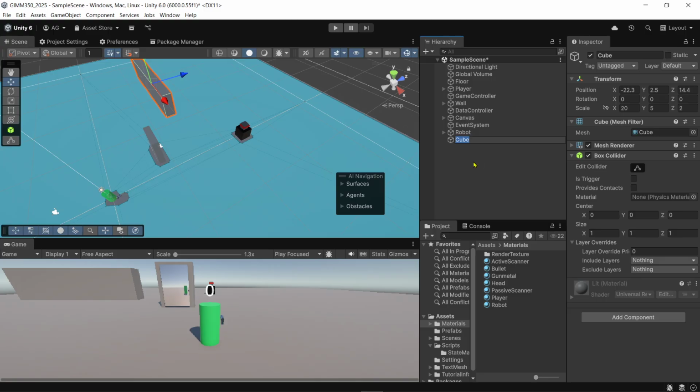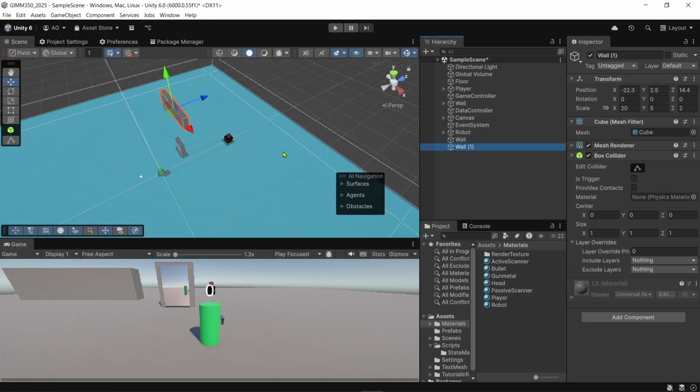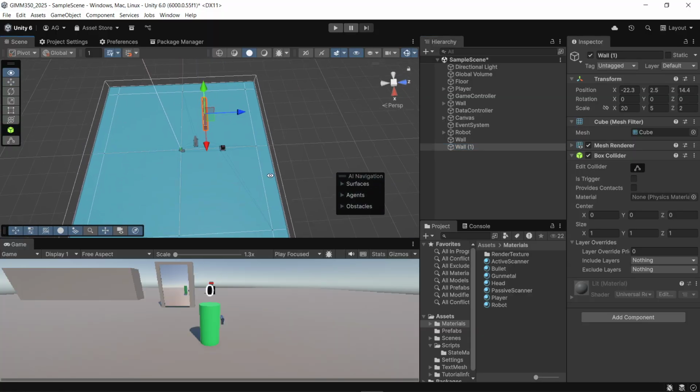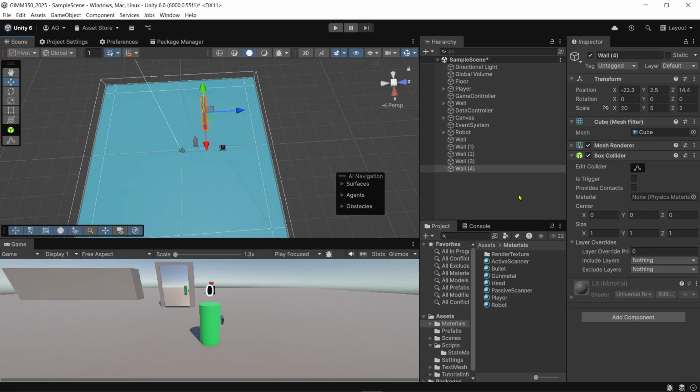Okay, and so let's just move a few of these. We'll just call them walls. So we got one wall over there. Duplicate it. Let's do 6 walls. 1, 2, 3, 4, 5, 6. So we'll move wall 1 and we'll rotate these in a minute. Does not matter where you put these in the scene.